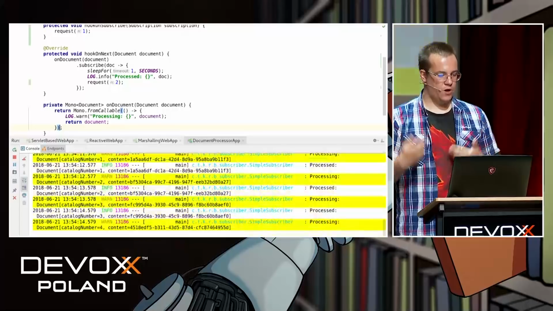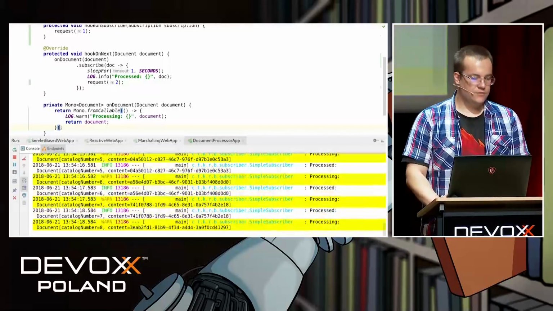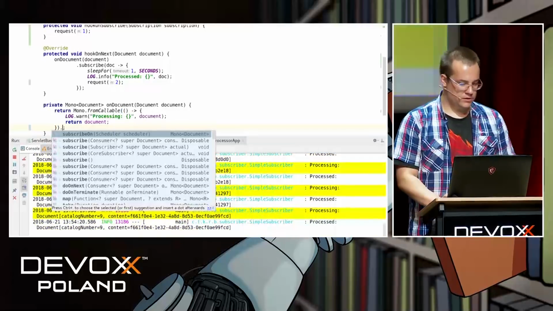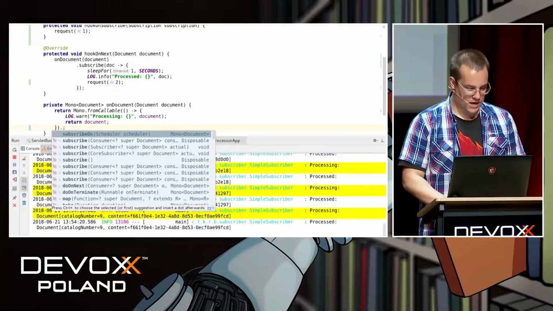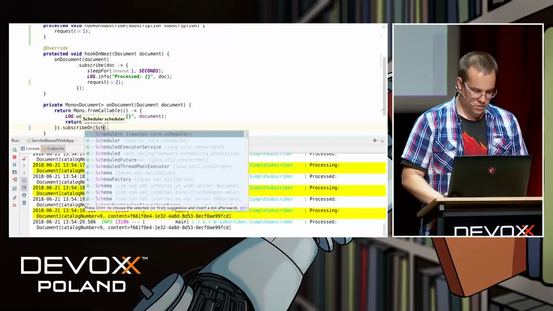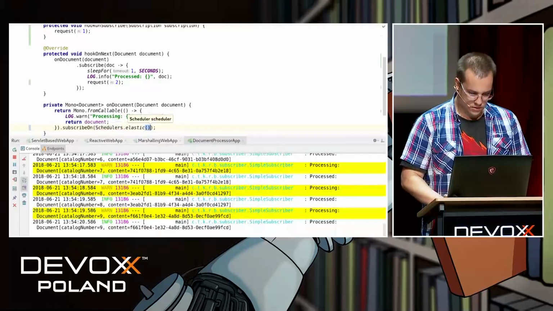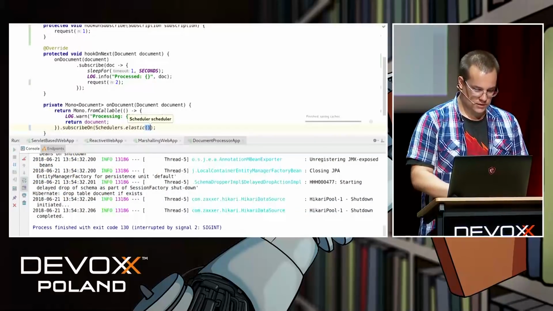So each time we are requesting for 2 elements, and as you remember, this is all sequential. So this is a place when we hack a bit, hence this mono. We will schedule that on the Elastic scheduler.